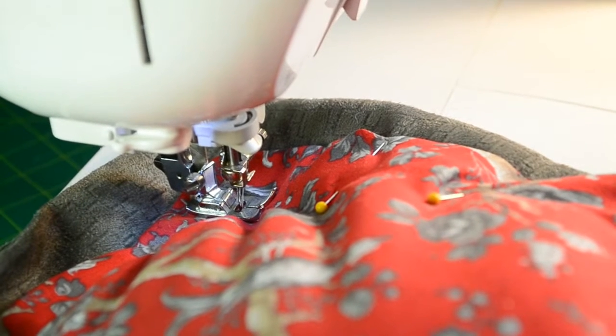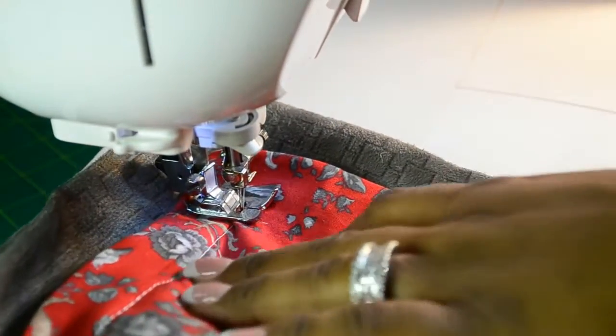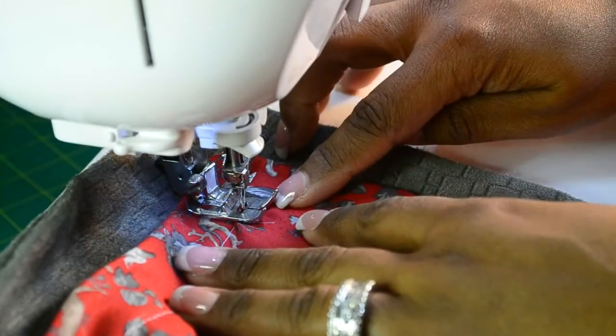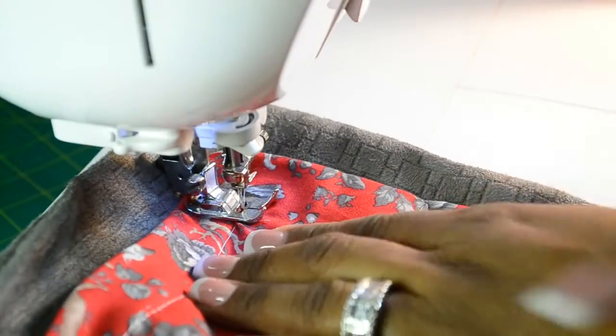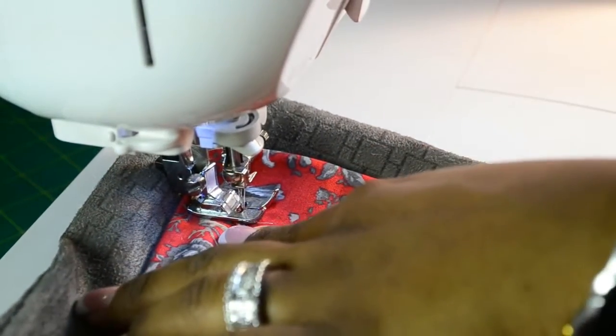Okay, so I have the pillow on the machine. I have the needle in place, and I'm pressing down, and I'm going to stitch a line, a seam, 1 inch away so it can tie in with the rest of the 3 lines that I have here. I'm going to try not to bump the camera.